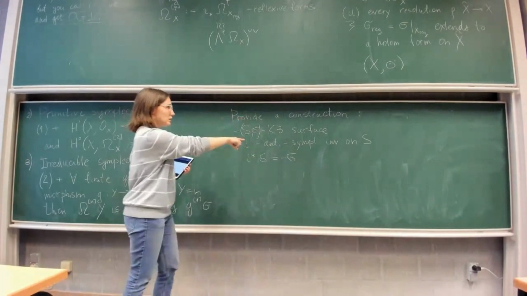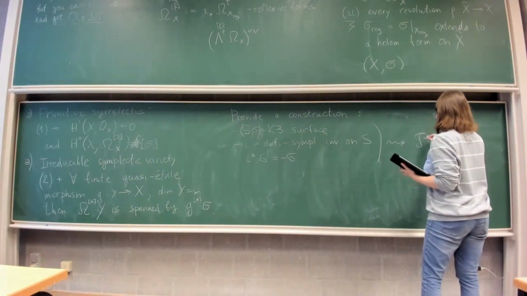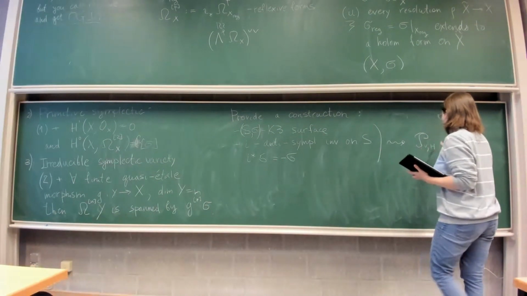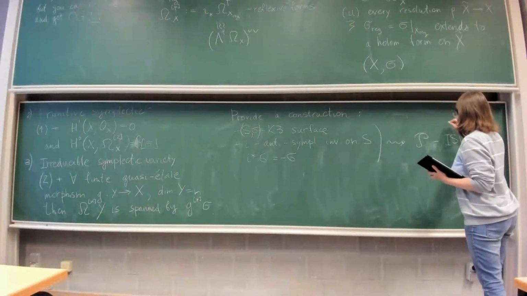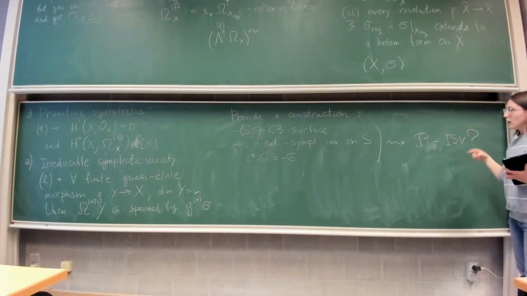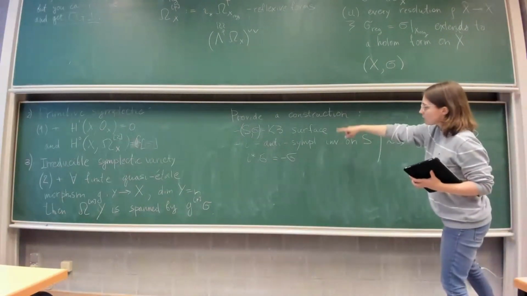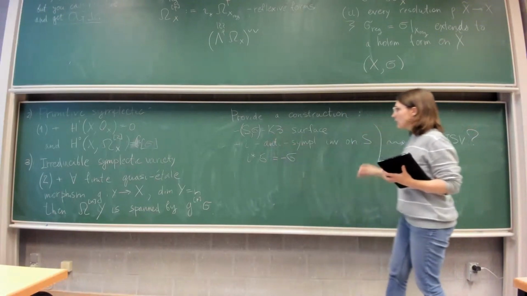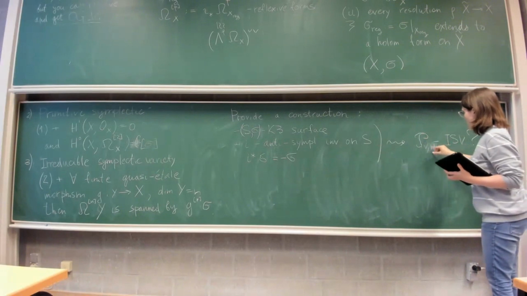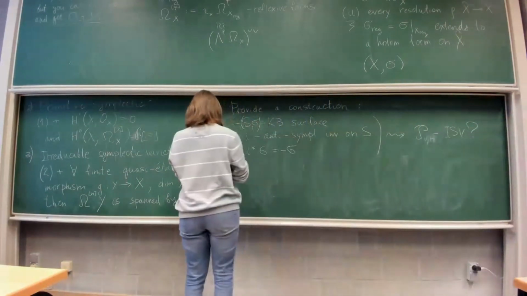And so we start with this data, and this will produce a symplectic variety P. Actually, there is also a Mukai vector and polarization involved, and it will be a candidate for a reducible symplectic variety. We haven't said what it is yet, but we will provide a criterion, since the construction involves more data, so it's conditions on the data that we're starting with. For example, the K3 surface should be general, and there should also be some conditions on B and H.